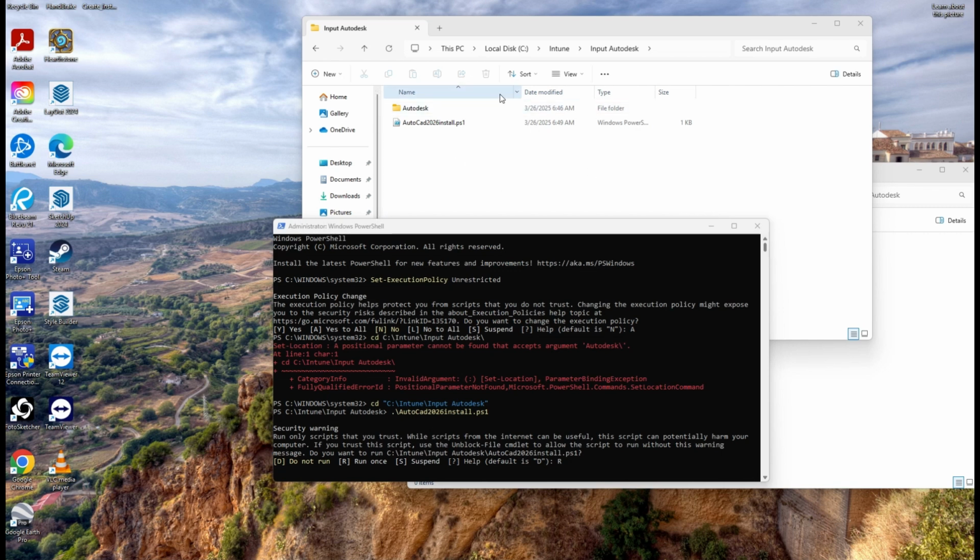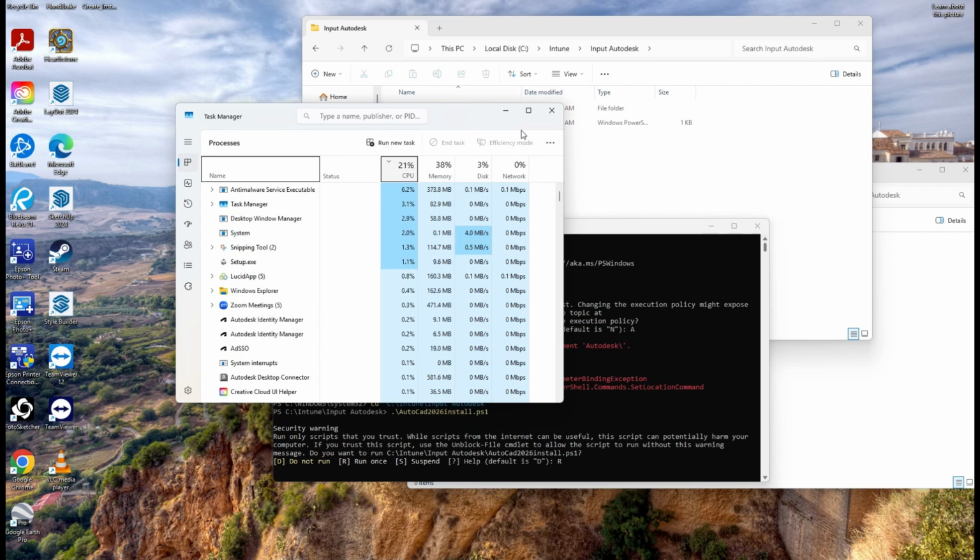And then as soon as it's done, we can look at the registry and find the registry key that we will use for our Intune app detection rules. So there's the installer kickoff.